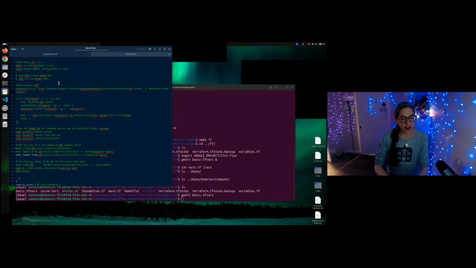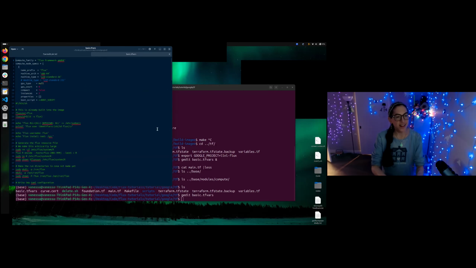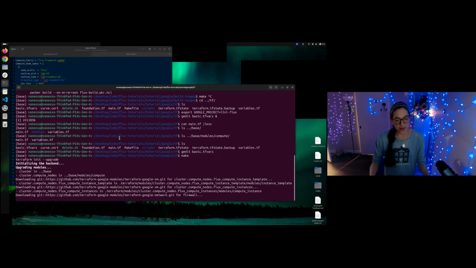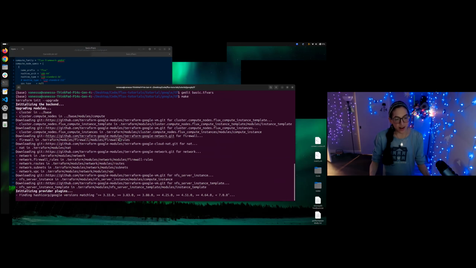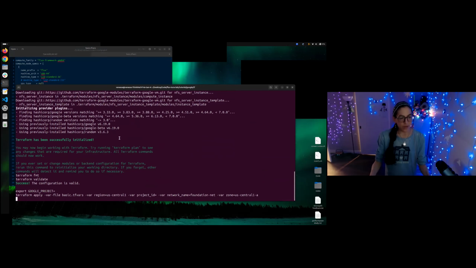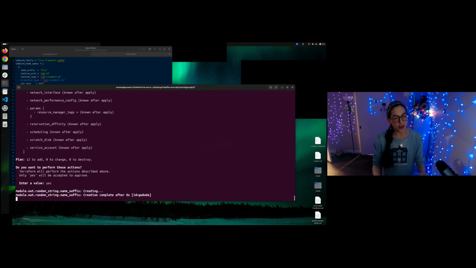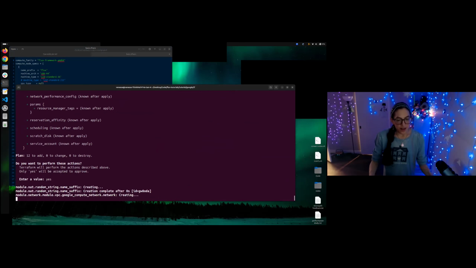Okay, so let's run this, shall we? So we are going, let me just make sure we have the small instance type. Yep. So we're going to type make. Hopefully I didn't forget to do anything. It's checking stuff. It's looking for this thing, Terraform validate. It's going to say, do you really want to do this? And I'm going to say, yes, I really do want to do that. So this is going to come up.